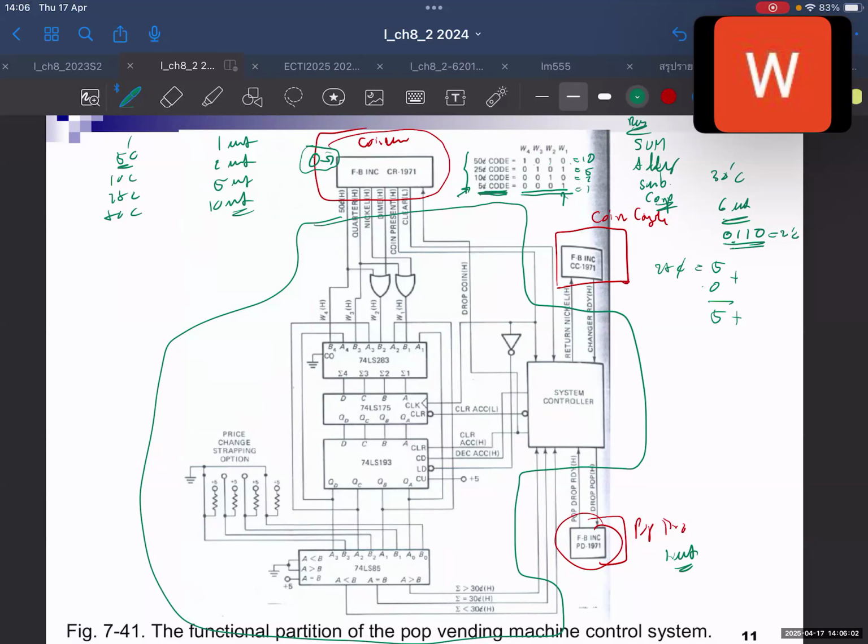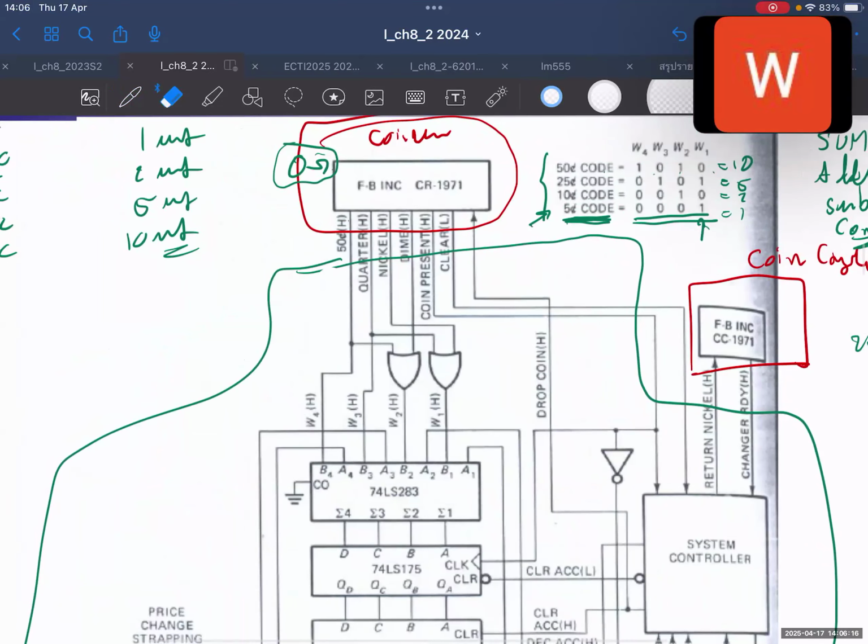As you can see, if you insert 50 cents, this one will be present, right? Oh, sorry. If you drop 1 nickel, that will be 5 cents. This one will be 1 only, while the rest is 0. Coin present is 1, of course.